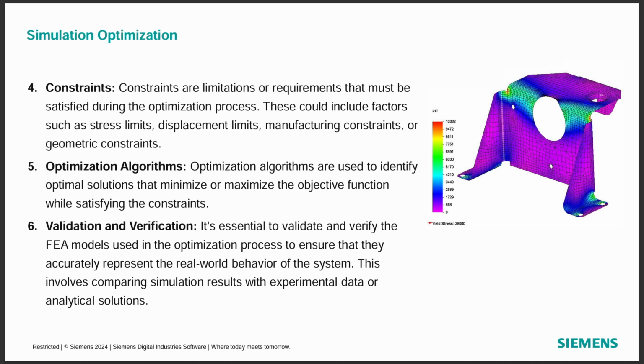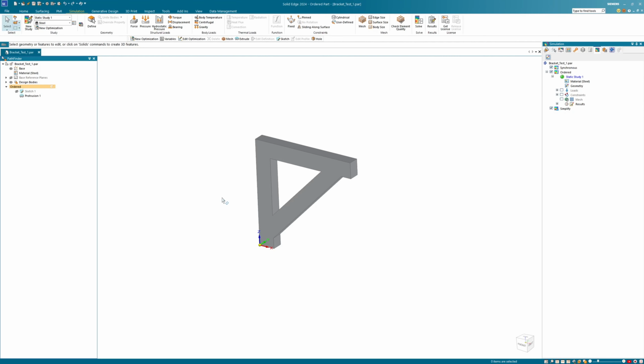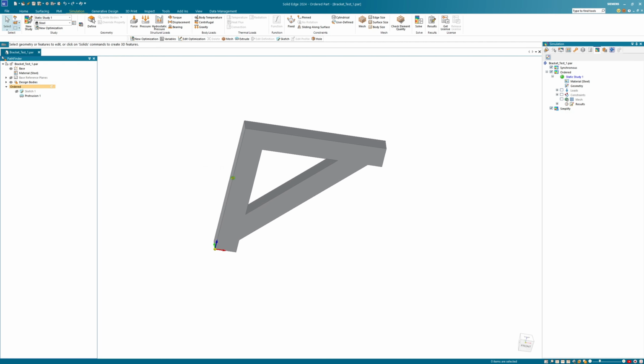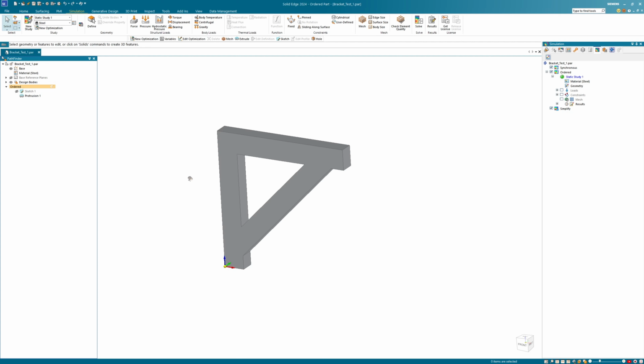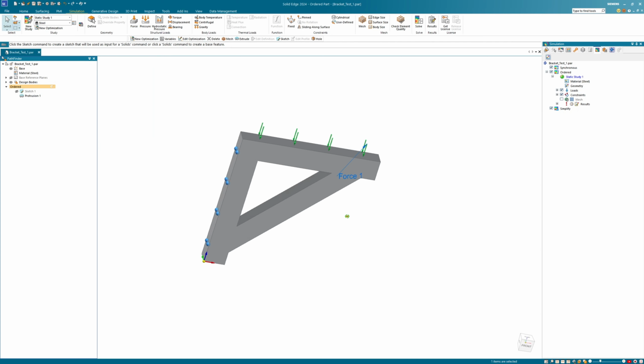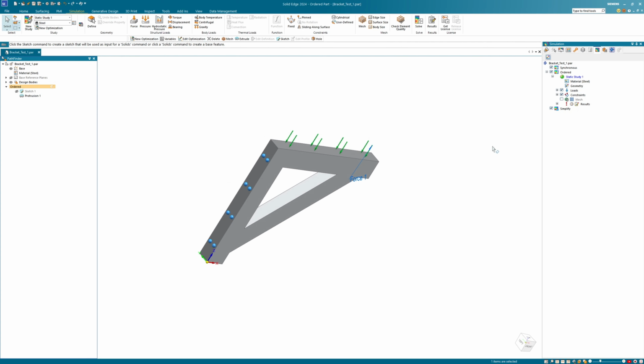Here I'm going to hop into Solid Edge. What I have is a simple bracket part, and I've applied some loads and constraints and performed an initial analysis to save some time here. If you take a closer look, I have applied a load. The load here is a 10,000 Newton load on the top face of the bracket. Then I've applied a fixed constraint on the face right here, as you can see. And then I have also meshed the model.